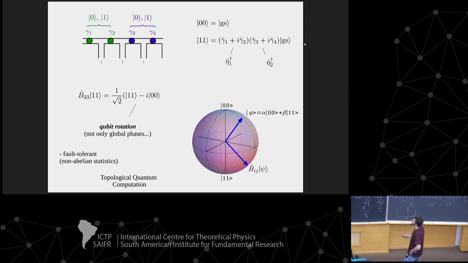Okay, and moreover, this is exactly a pi over 4 rotation that you do here, because this is defined by the statistics of these edge quasi-particles. So this is a fault-tolerant operation because it's always going to be very well defined by this angle. Of course, this is also bad because sometimes you want to do different angle rotations, but then you need to employ different mechanisms as well. And essentially, that's why we want to create these particles for quantum computers, because then we have these protections that we call topological quantum computation.